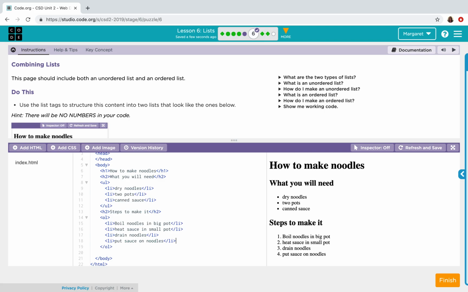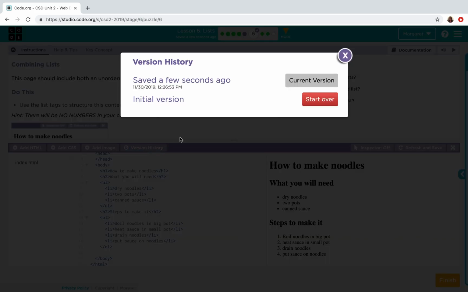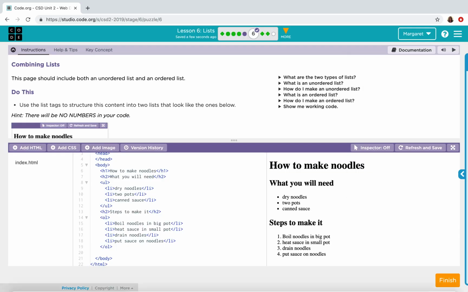And there you go. And just to revisit version history, now Josh has done this multiple times and he knows what he's doing, but if we want to click on version history, let's say you played with it and you want to go back to what you did the day before, you can click on the current version or you can click start over and it'll bring you back to the beginning. So I want to stick with the current version. All right, so on to the next step.